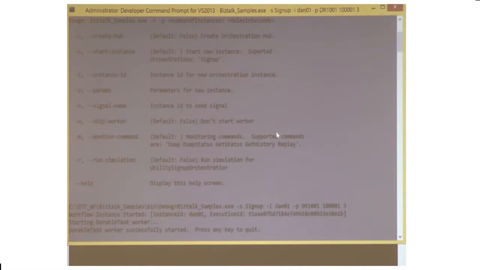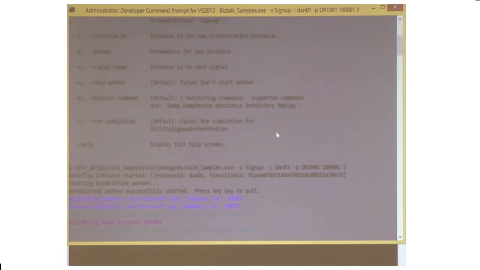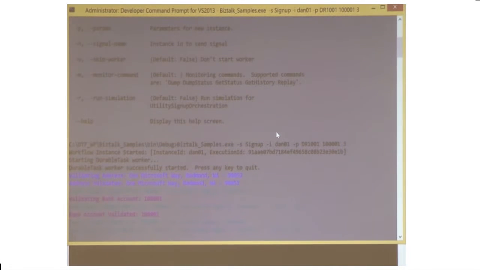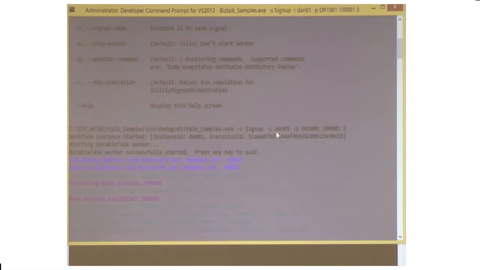Again, this is just hosted in this console application, so nothing special. And you'll see in a second as this fires up, those traces are writing out. They're color-coded. I guess it's kind of hard on this screen to see what some of those are. But you can see that stuff is starting and ending because that's the traces that were written in there. And then after a while, you see that this kind of just sits here and processes its way through. So this is pretty cool. It's giving us some useful stuff.